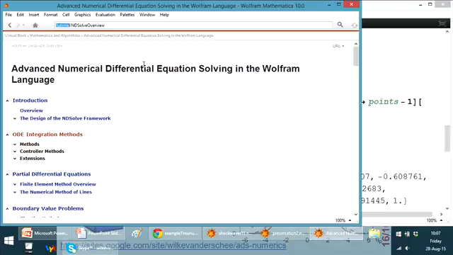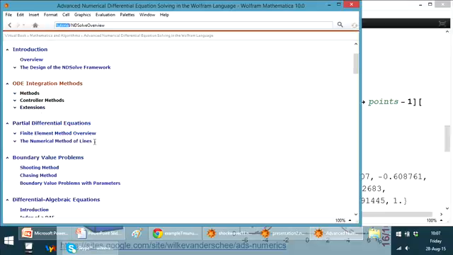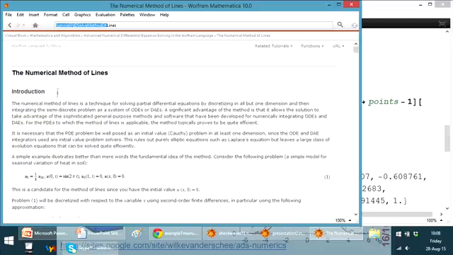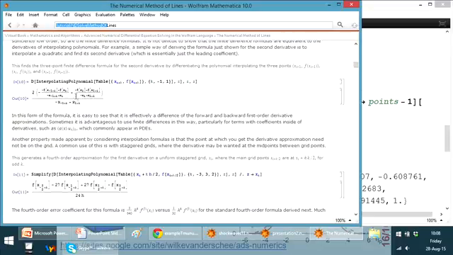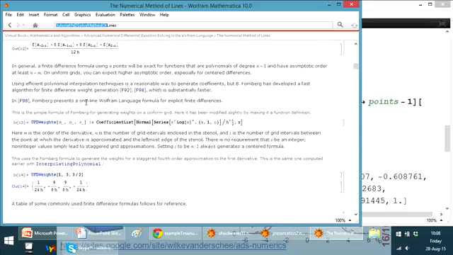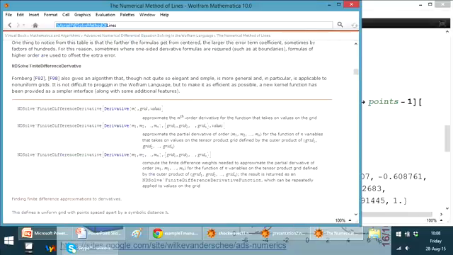And well, in fact, I think it's a whole book. But one thing I found particularly useful: say we want to solve a partial differential equation, like Einstein equations, you look at this numerical method of lines, and it nicely explains how all these equations work, and you can actually read it and see a little bit in Mathematica how this works. And there you'll also find things, that's how I got, for instance, this finite difference derivative. Right? So it's all explained in these tutorials, and that's how I got this.